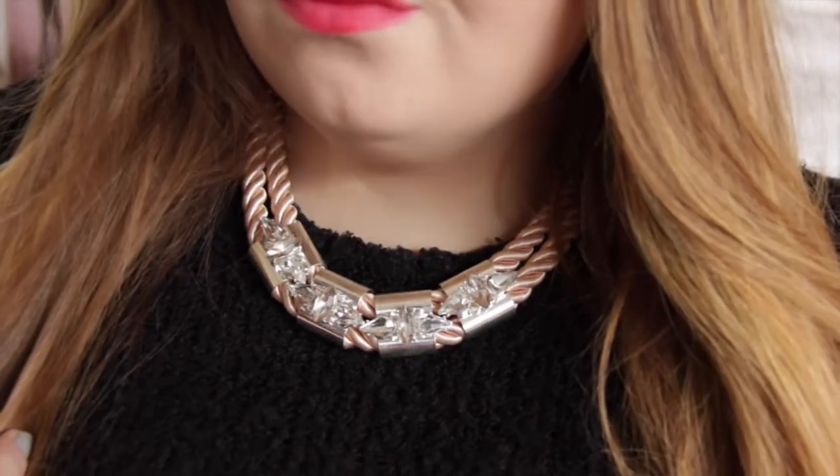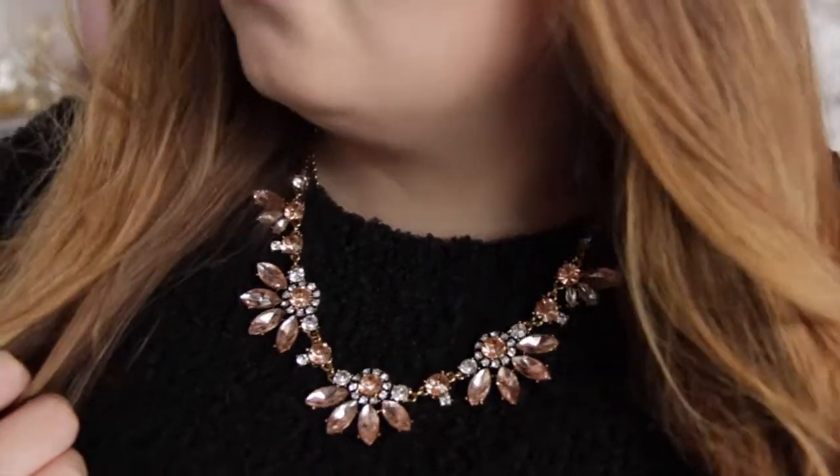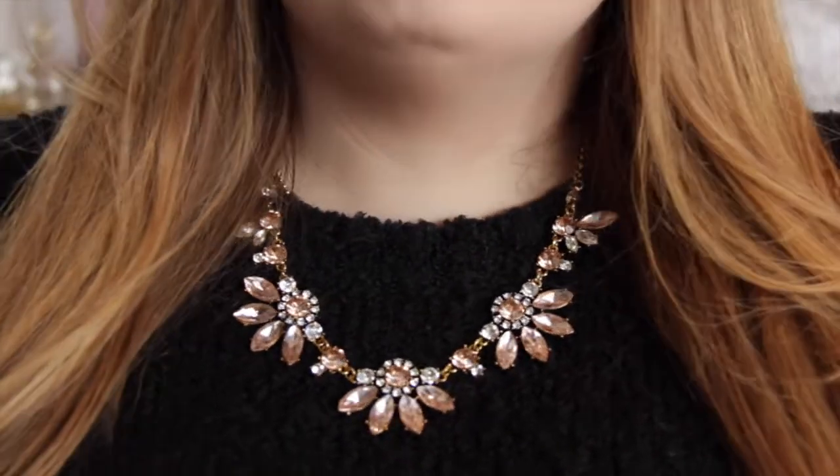We're going to have a mild break from the ASOS stuff to show you two things I got from Collect. I've already worn these in videos but I thought I'd show you again — these necklaces. This is a pink rope and silver jewelled pieces necklace, which is really nice. And this other one is an antique gold, clear apricot and baby pink stone, very feminine necklace. I wanted to include these because they're really pretty and these are still available in some Collect stores.